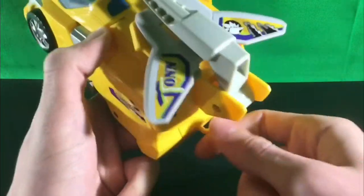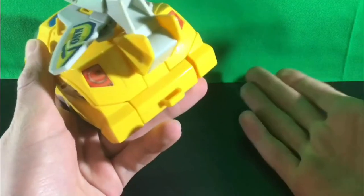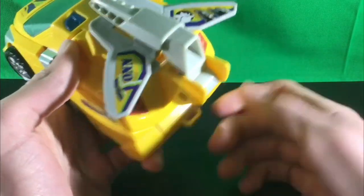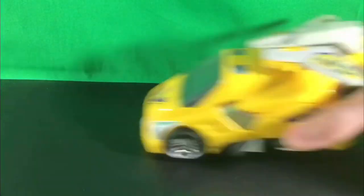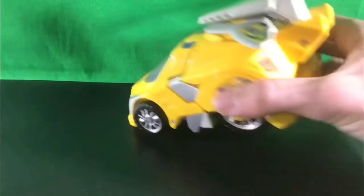That looks awesome. He has the Switch and Go Dinos logo right here, looking nice. Come around to the back and he has this thing that looks a lot like a trailer hitch. It's obviously not, it's probably just a hook, a random hook or something, but it looks a lot like a trailer hitch. You could have a lot of fun with that. If you have a toy tow truck with a hook, you could pretend like you're towing Tonn away or something. I don't want to be towed, I don't want to be towed.